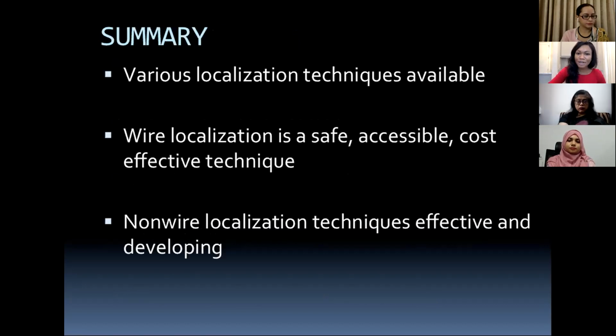So in summary, there are various localization techniques that are available. Wire localization is definitely very safe, it's very accessible, it's very cost effective, but the non-wire localization techniques are also shown to be quite effective, and they're developing to really address some of the few disadvantages that remain with wire localization.